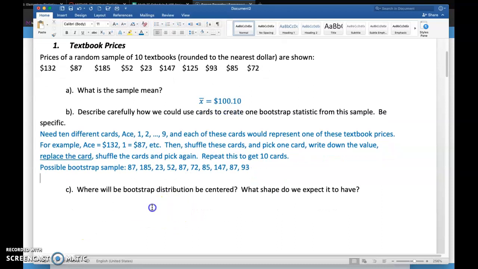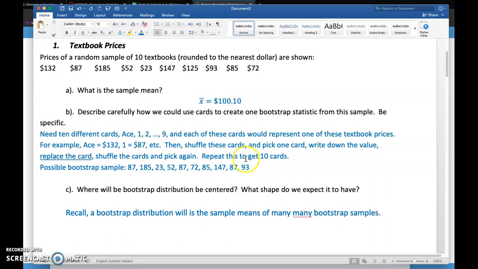And the bootstrap distribution, don't forget, that is if we were to go through this process many times, maybe thousands of times. This here would just be one bootstrap sample. Recall a bootstrap distribution is the sample means of many, many bootstrap samples.